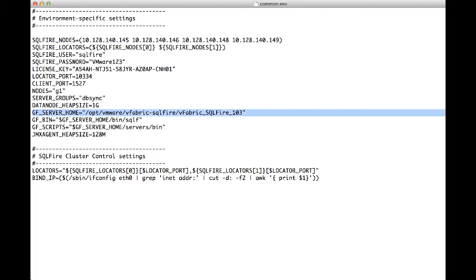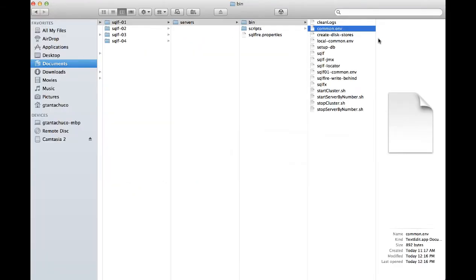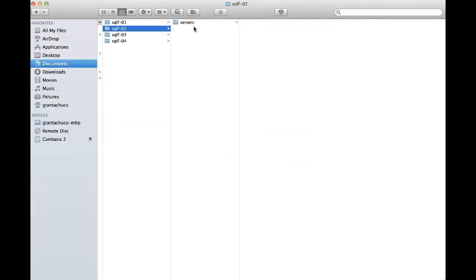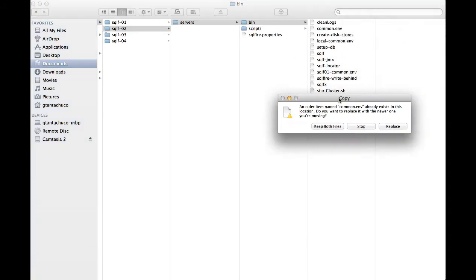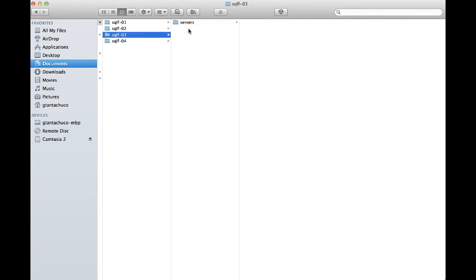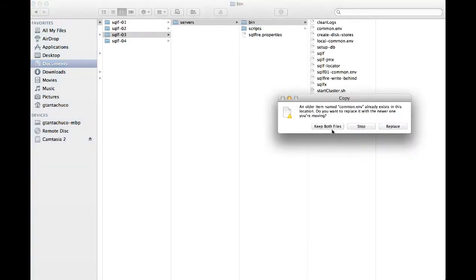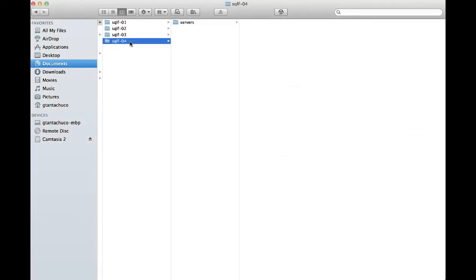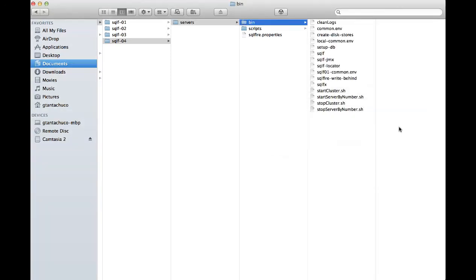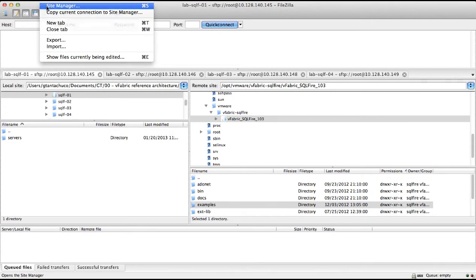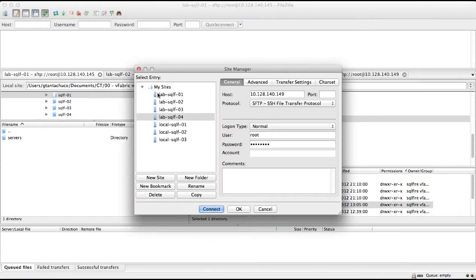GF Server Home specifies the SQLFire installation folder. After you finish these changes, copy the common.env file from SQLF-01/servers/bin to the servers/bin folder of SQLF-02, SQLF-03, and SQLF-04.